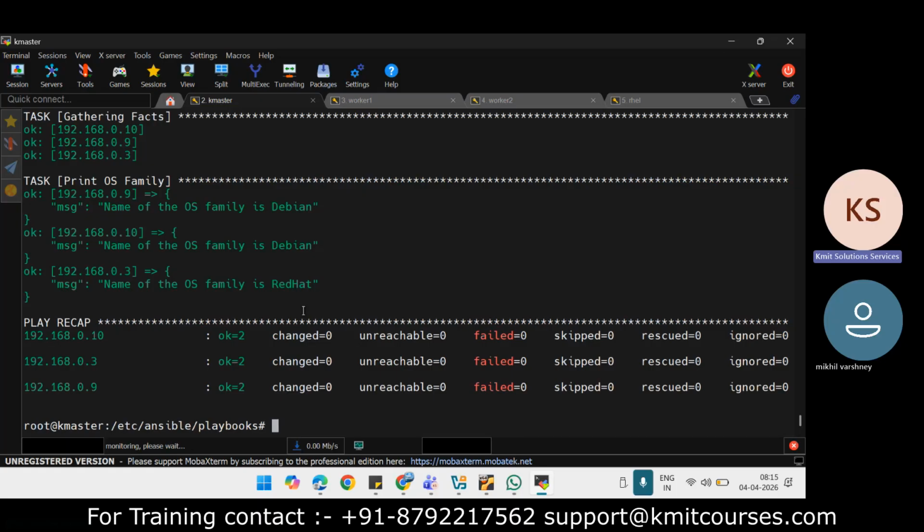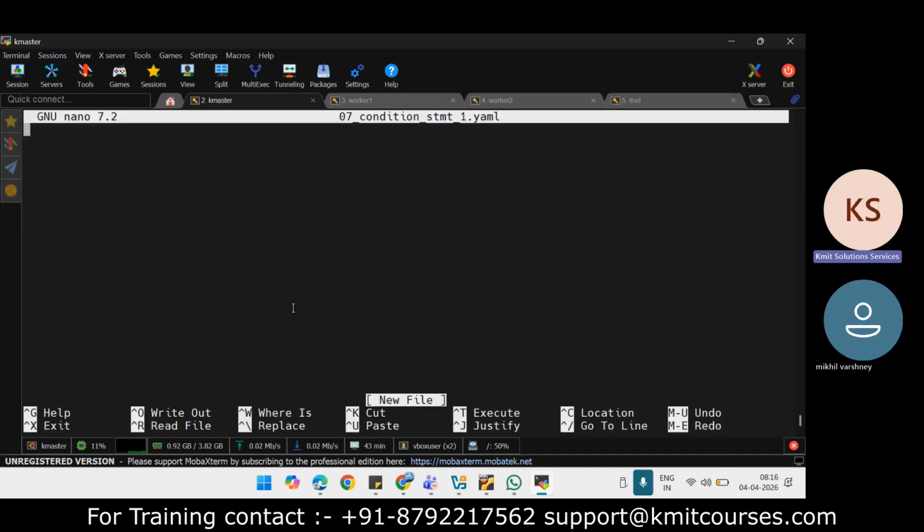So let us see with the example. So I will put one conditional statement now. So I will say nano 07 conditional statement underscore one dot YAML. So I'll take one example.